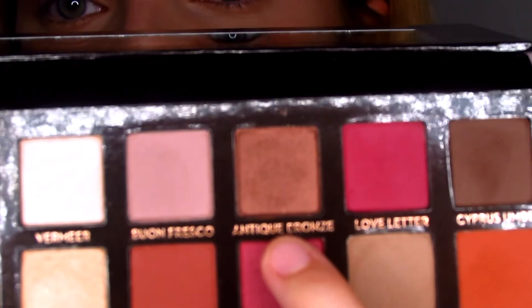I'm going to be using this color Antique Bronze — it is so gorgeous and so warm but not too red. I want a lot of this color, so I'm going to take it on my ring finger, patting it right in there. Start closer to my lash line and then blend out and up. Colors like this make your eyes pop so much — no matter what eye color you have, especially blue; I would love to see this lid color on someone with blue eyes. Now we blend and add more color, blend and add more color, making sure I get this color all the way up to the crease.